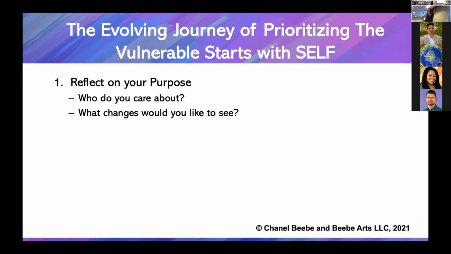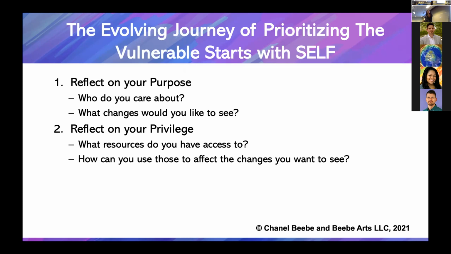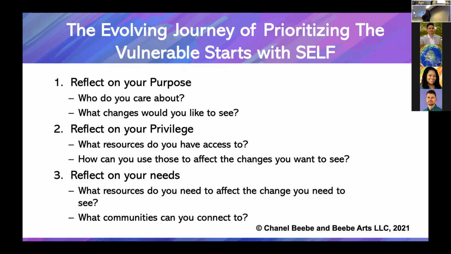I think that the evolving journey has to start with yourself. So these are some research and reflection questions that I've used to stop and think throughout my process as to what I'm trying to do. This is an evolving kind of ask. You can't answer all these questions once and be done with it. But for me, regularly thinking about what am I caring about? Why am I upset about this email right now? Is there something about the client or something about the person? What is the thing that I'm prioritizing? And then what changes would I like to see?